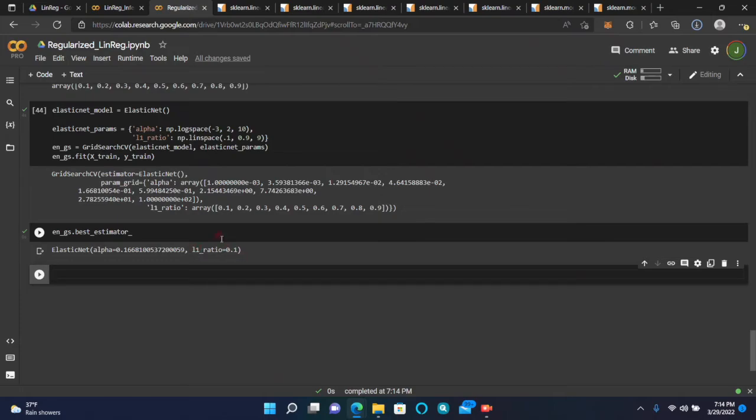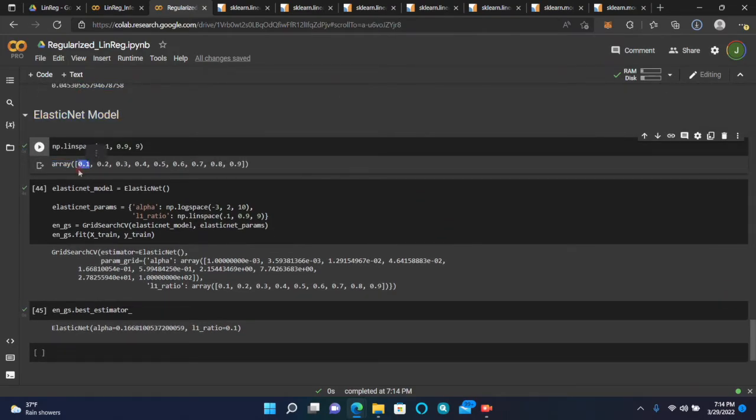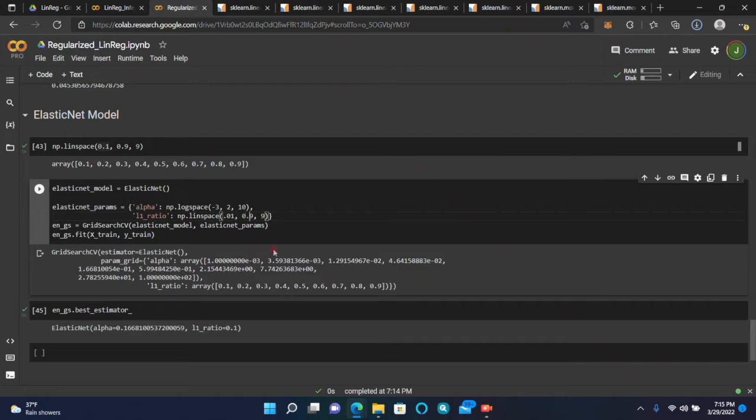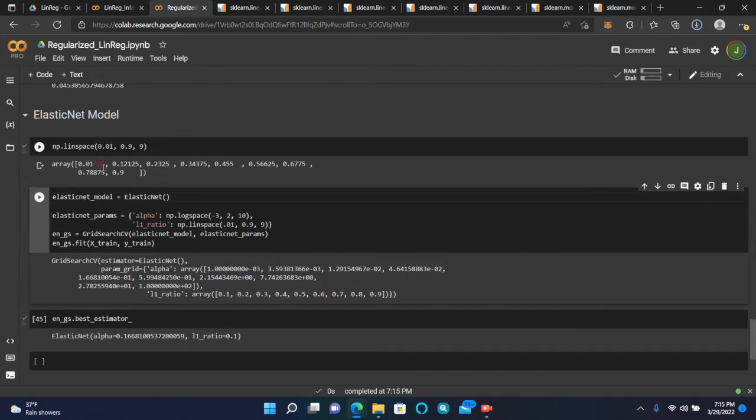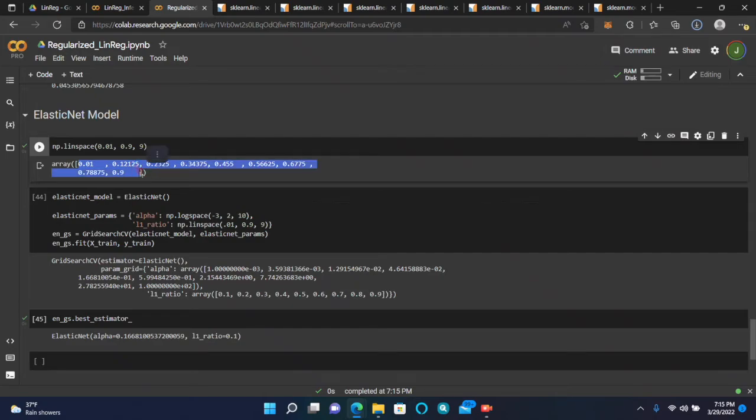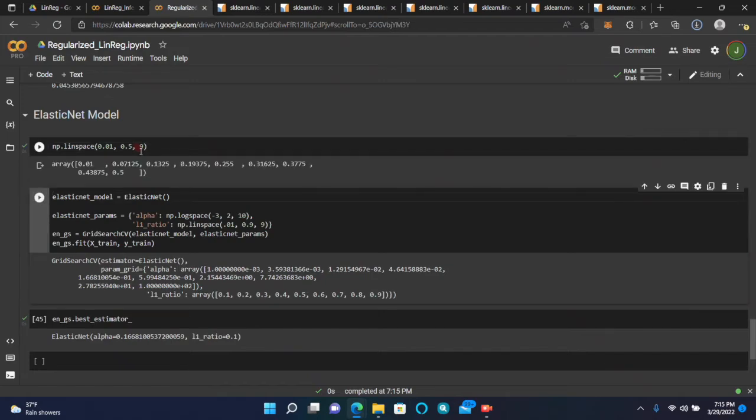Best parameters were an L1 ratio of 0.1, and an alpha of 0.166. So the alpha wasn't so bad, it's somewhere in the middle, but the L1 ratio was all the way on the left side, and again, you really don't want that, because that means you're unlikely to be getting actually the best ratio. So let's do this again. I'm just going to change it to 0.01. So our new stuff that it's going to look for is going to go a little bit under 0.1. Let's have it only go to 0.5. There. So we've got at least 2 options less than 0.1.